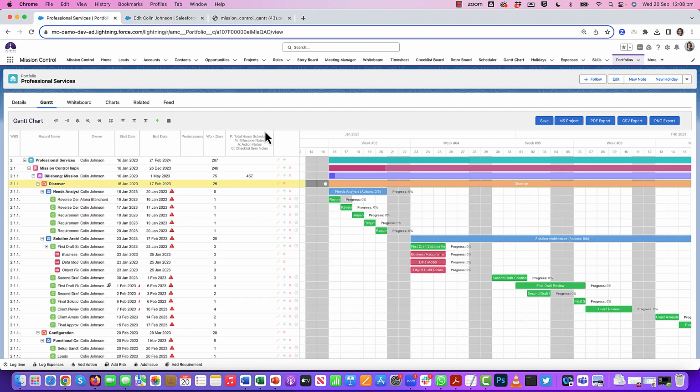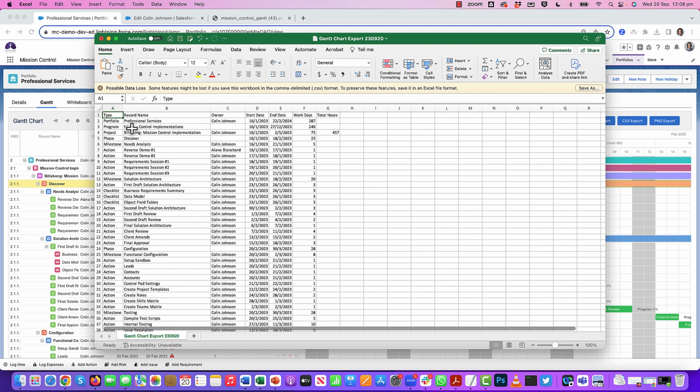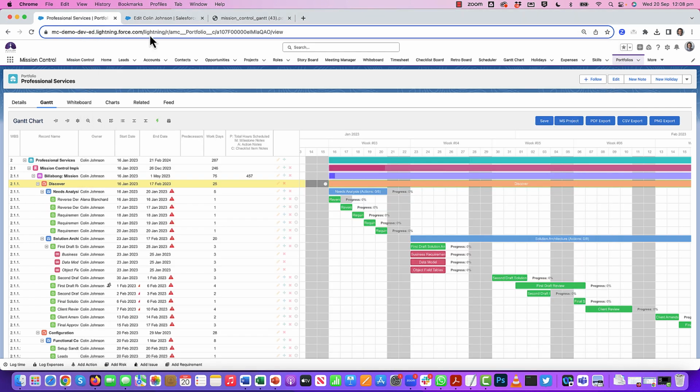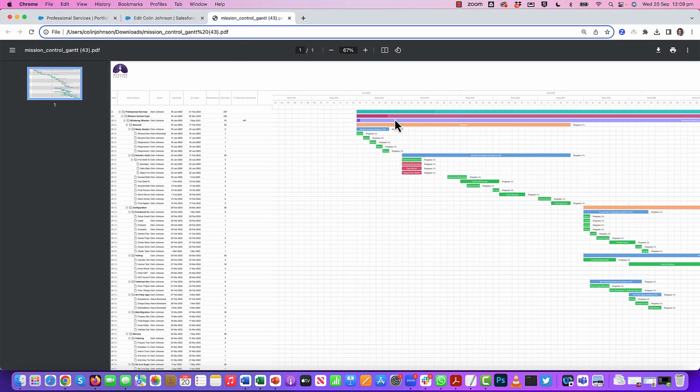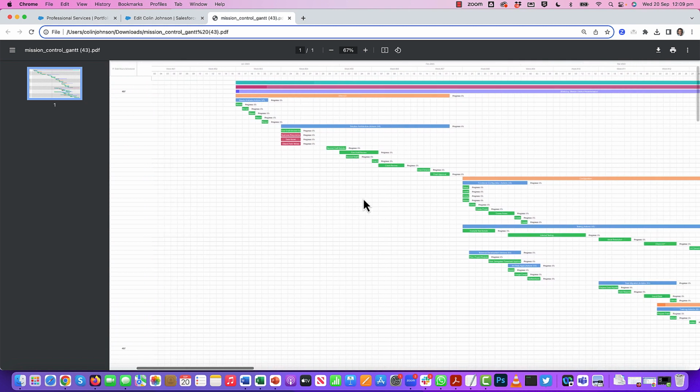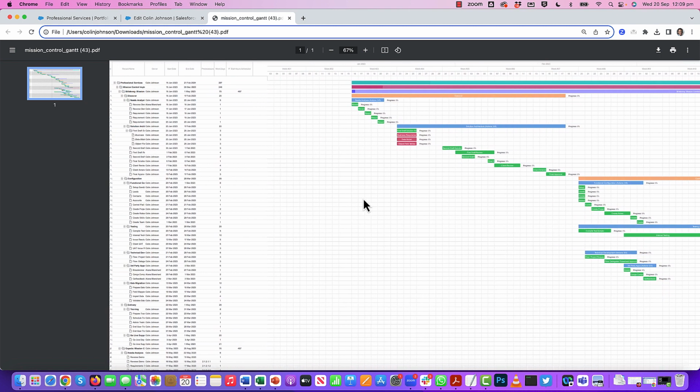The other minor enhancements are just factoring in programs and portfolios and phases into the PDF export and the CSV export. So I've exported my entire portfolio here, so you can see we've ultimately just added in portfolios, programs, and phases into that export, as well as the PDF export as well. So you can see my portfolio, my program, my projects, my phases, milestones, actions, checklists, and so on. So you can export that full portfolio of work as you need to.